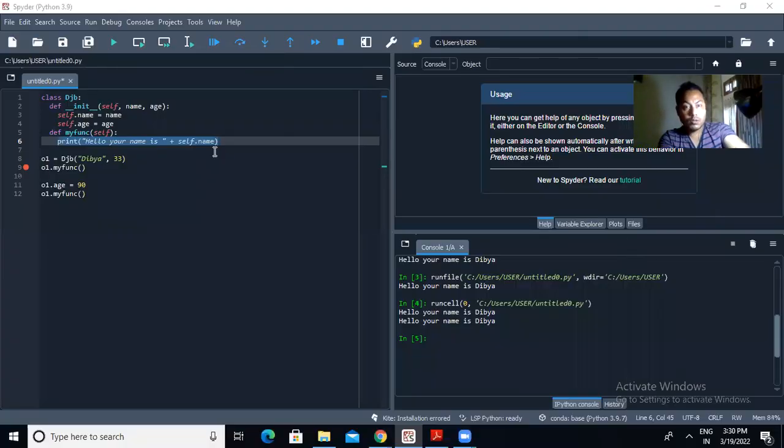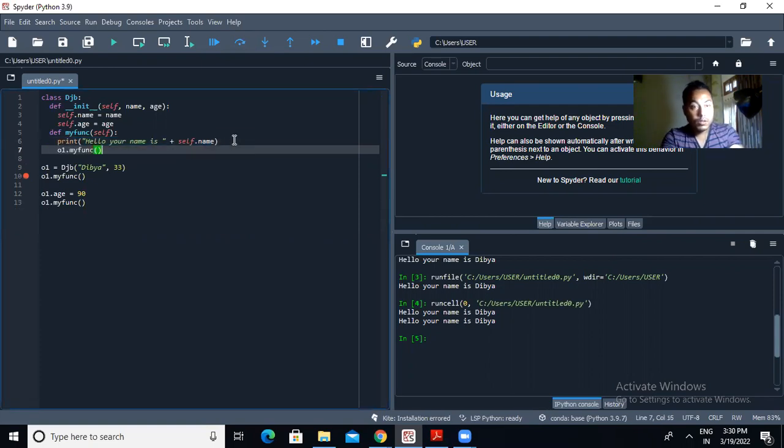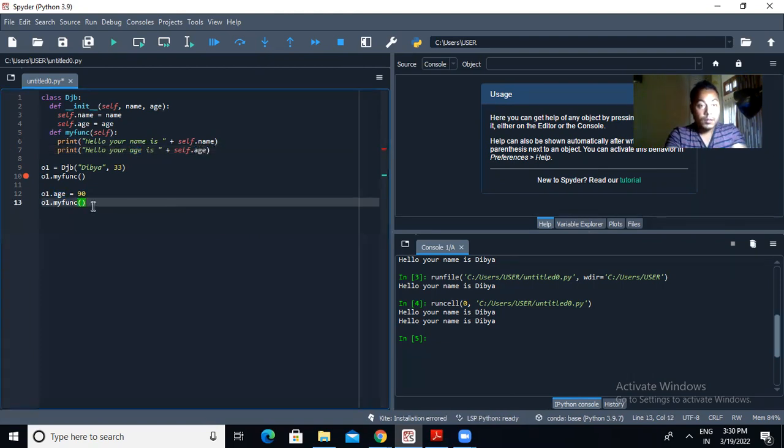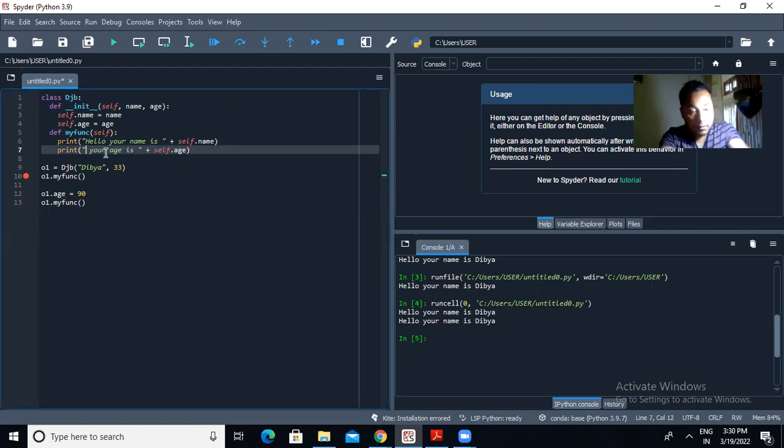I also want to print the age. Let me insert one more line of code here. This is the line that I want to insert: say, your age is self dot age.